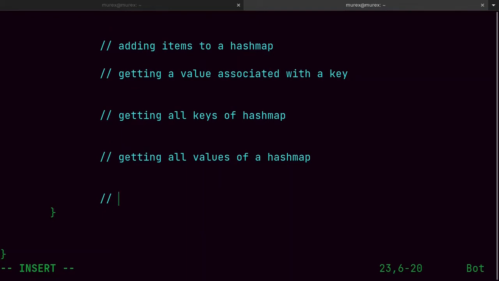Then I want to show you this nice thing of displaying a key and its associated value. I know I messed up there. Associated value. There we go. So now we have set up everything that we're going to discuss, right?